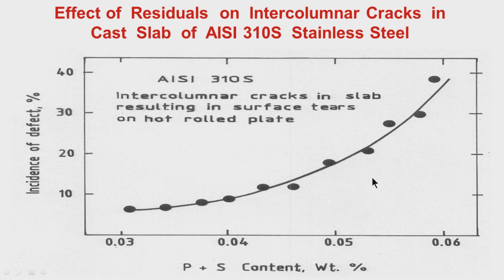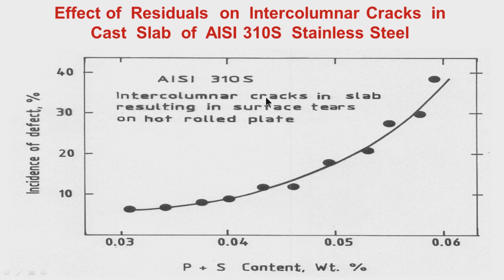It is similar to very high carbon grades like 0.5, 0.6, 0.7% ball bearing steel. All these grades have this problem of intercolumnar cracks. So, we have to be careful. How can we be careful? The only success can be if you reduce the phosphorus and sulfur content, then the incidence of segregation will be less, and then intercolumnar areas will be relatively less sensitive to crack formation. So, the incidence of cracks is less, and if the incidence of cracks is less, then when you roll it, the surface of the rolled product also will show less surface tear, less surface cracks.